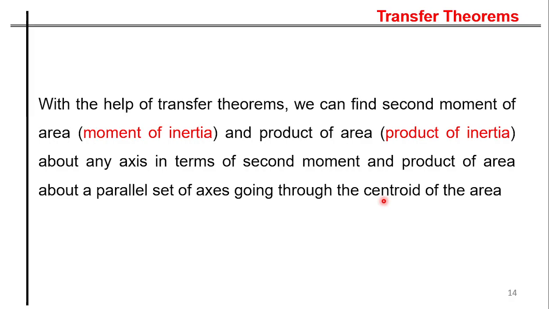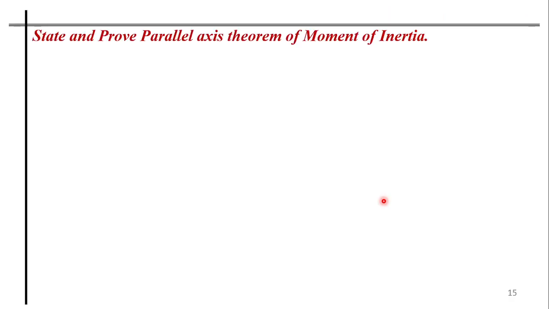Or I know the moment of inertia about the other axis, I want to know the centroidal moment of inertia. In such cases, we are going to use these transfer theorems. These transfer theorems are going to help us in identifying such cases. Hope you are understanding the reason why I am pausing in the middle. So the first one, very important one: state and prove parallel axis theorem.